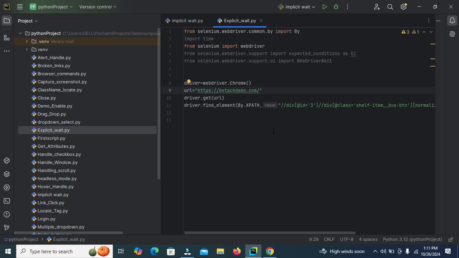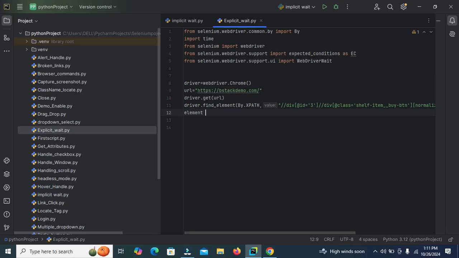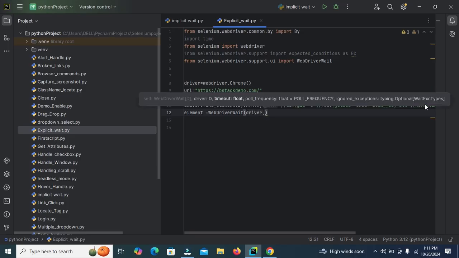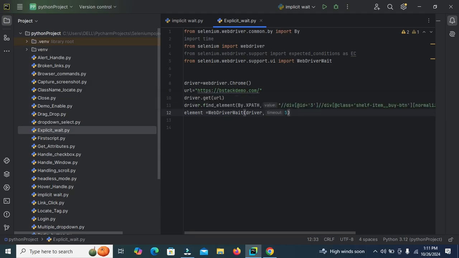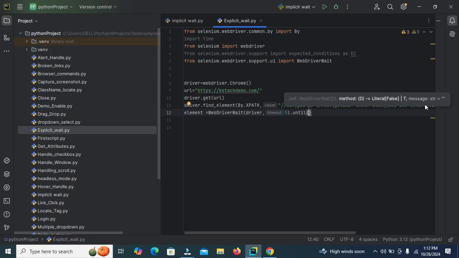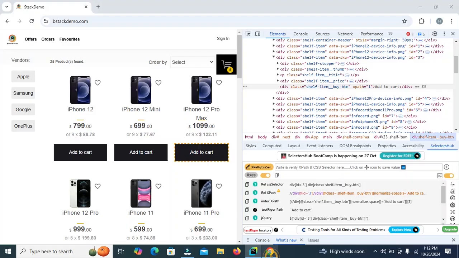First create a variable here, element is equal to WebDriverWait, driver, and enter the wait here, a 5-second wait, dot until this element is present, which is checkout.